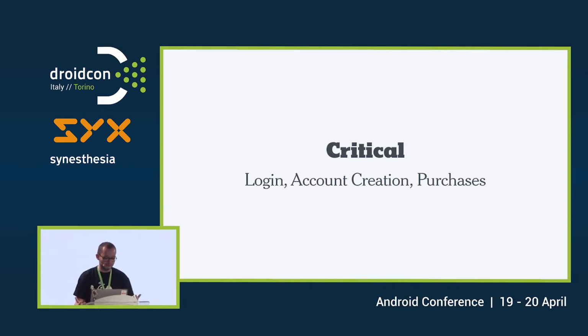And then you get into critical things. So login. You want your user to get into your app as quick as possible if they're already a subscriber, and you want them to start consuming content as quickly as possible. You want as little friction to get them into the app. That same thing applies to account creation, right? You want a shortish onboarding screen, but you really want to get them into our main screen as quick as possible. And it's super important for a newspaper because that's our bread and butter.